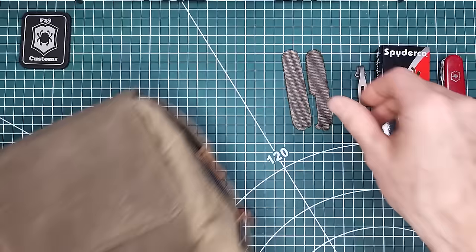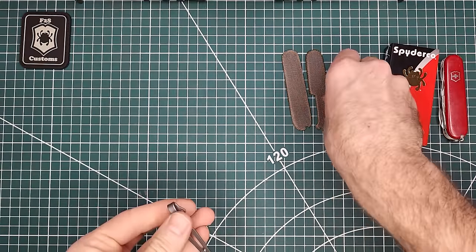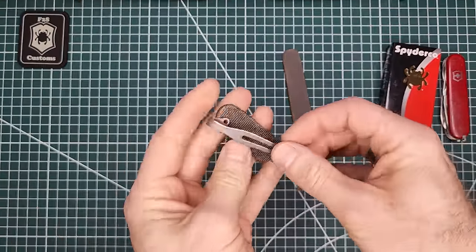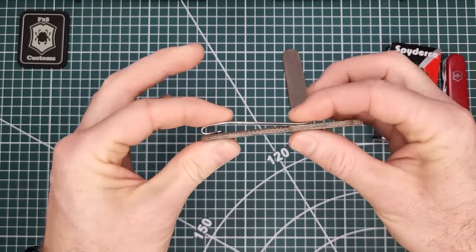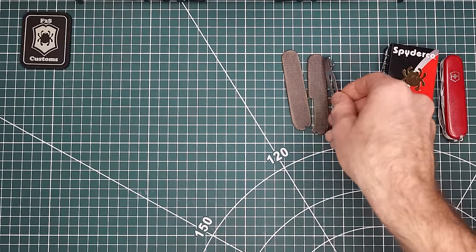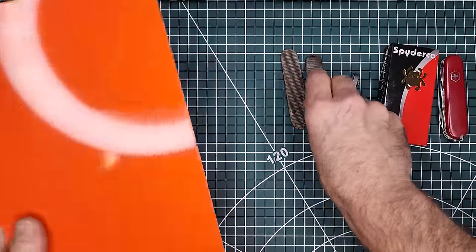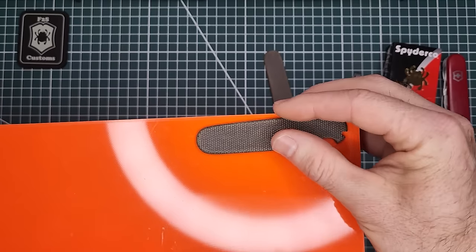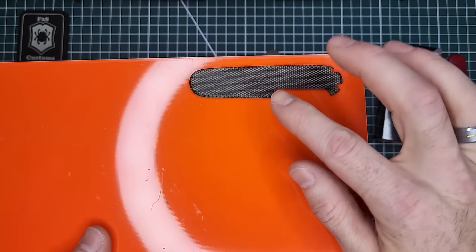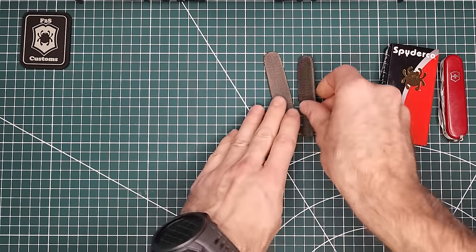One of the things we're going to be doing with this is putting a deep carry pocket clip on the back scale here. This is titanium, from MXG Gear. You can see it's going to be nice and deep once we put that on there. We're also going to be using some orange G10 for the liners. And I think it's going to look really good in the end with this green micarta and the orange right there. I think it's going to add some really nice coloring to the build.